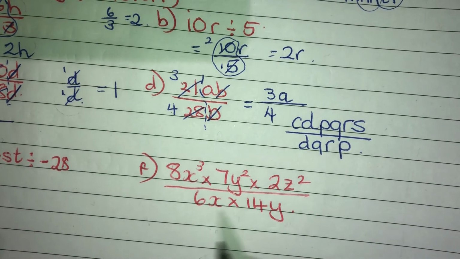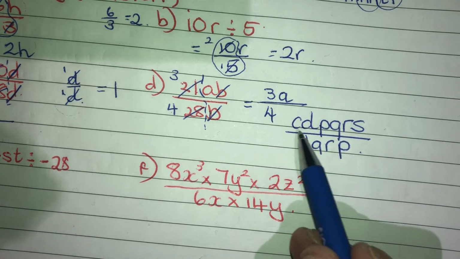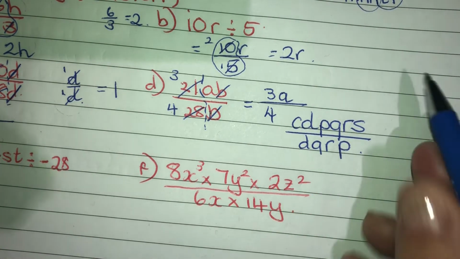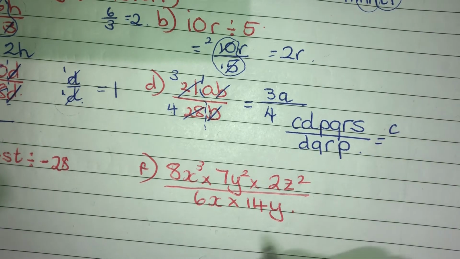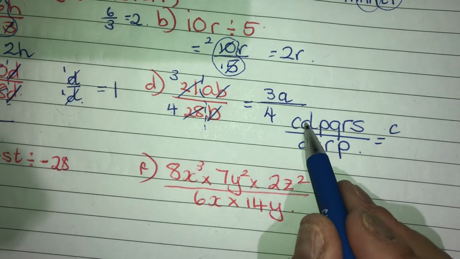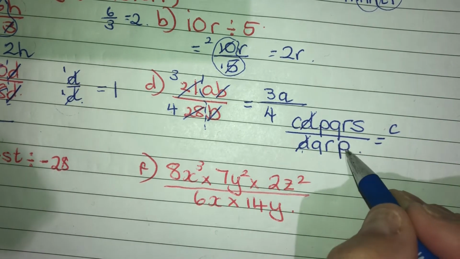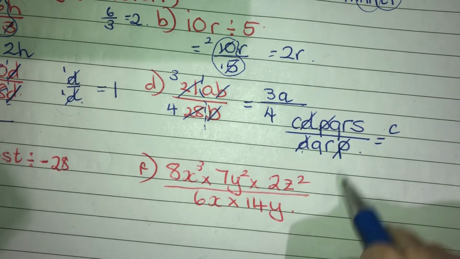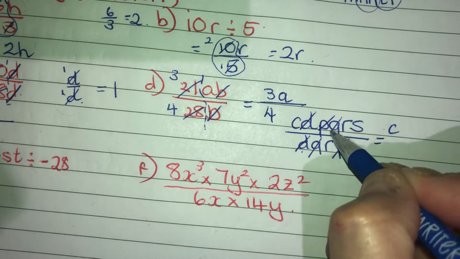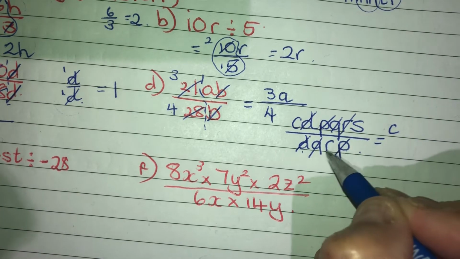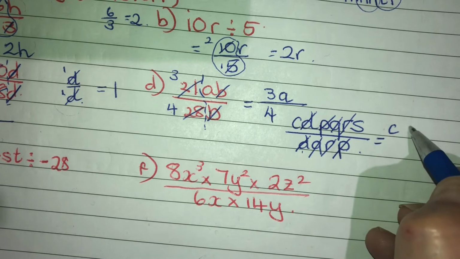Okay, so let's have a look at just cancelling a group like that. There's a C on the top, nothing on the bottom, as in C's, so the C will just stay. Oh, look, there's a D and a D. They're going to go. There's a P and a P. They're going to go. There's a Q and a Q. They're going to go. And an R and an R. So there's also a C on the top.